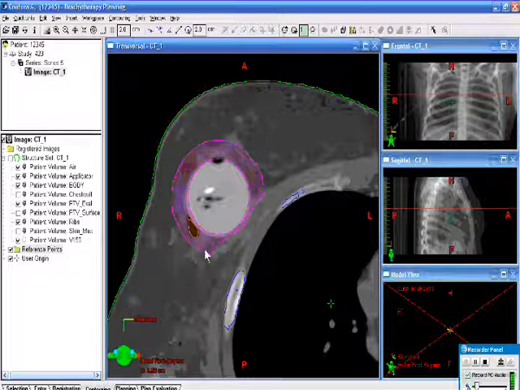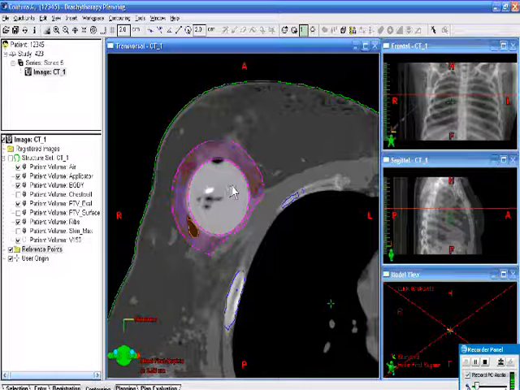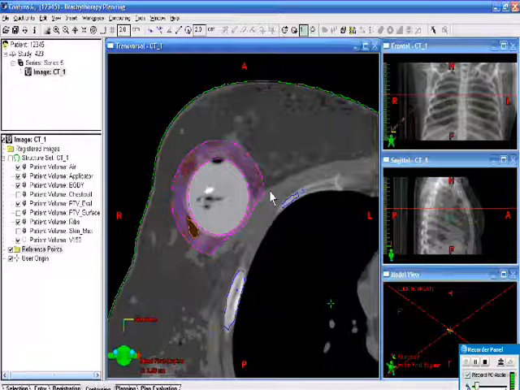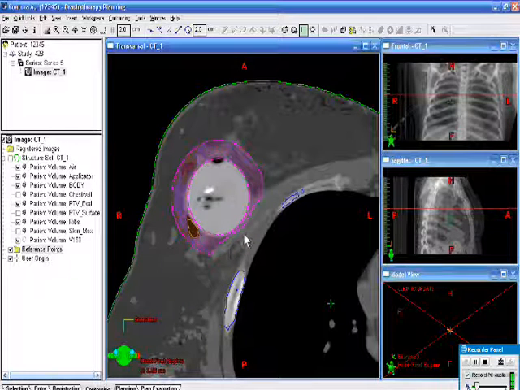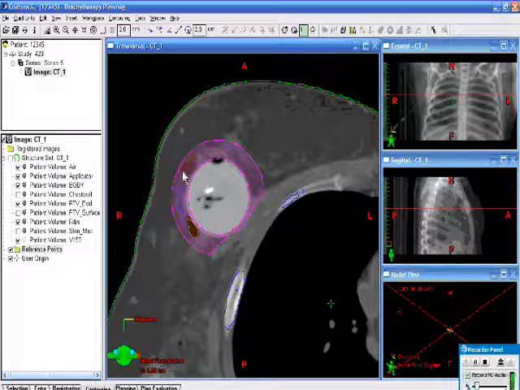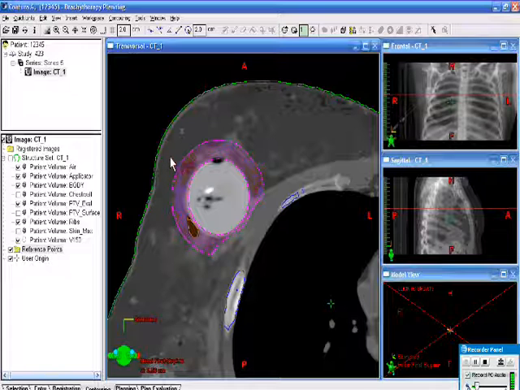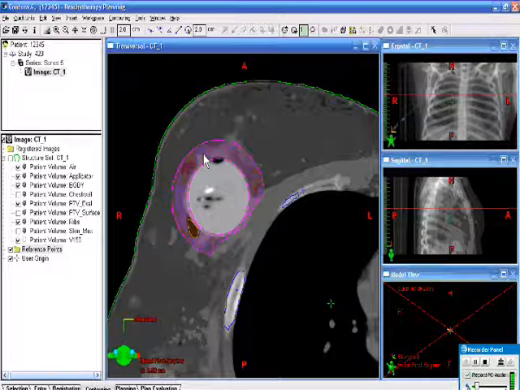Now, normally we can do that evaluation on the PTV eval itself, because the 150 and 200% isodose lines will typically be inside this envelope. In the case where we've cut it off posteriorly here, that doesn't matter because that's not breast tissue anyhow. But in the case where we've limited it a little bit due to the skin, we can have areas of breast tissue that are outside the PTV eval. So it's good practice to have another structure to evaluate the V150.